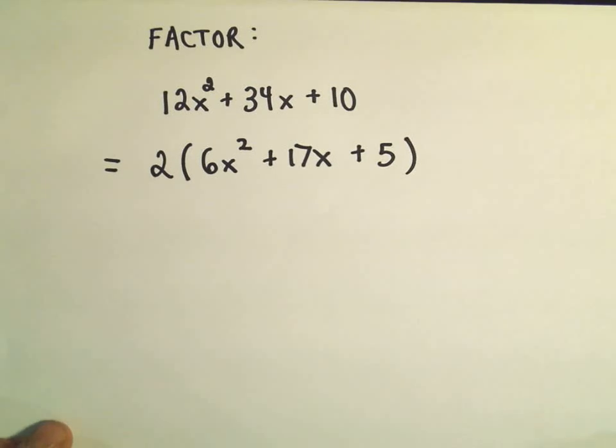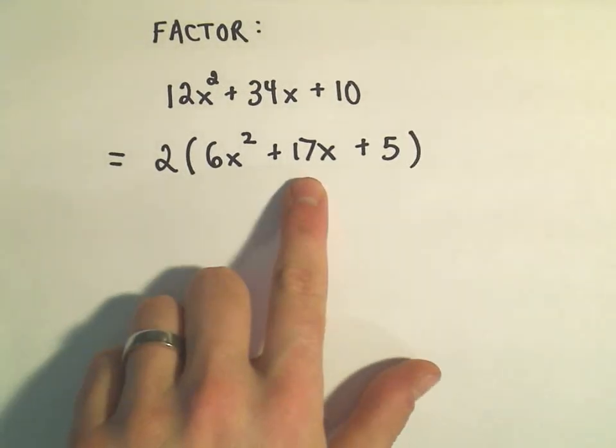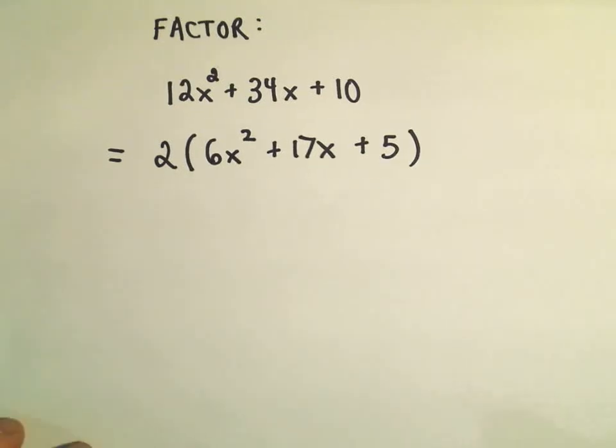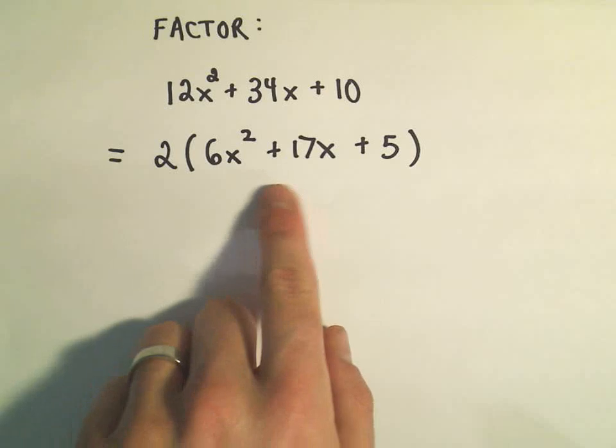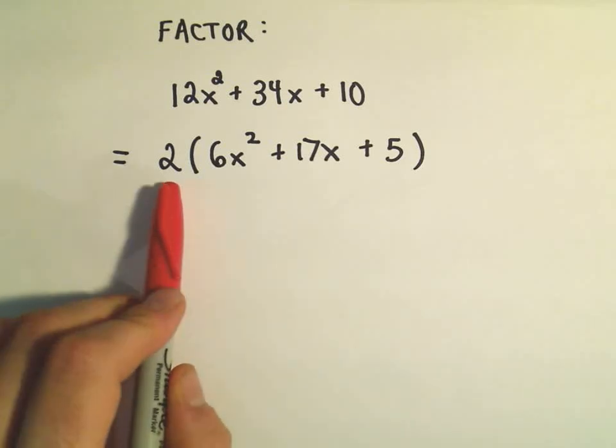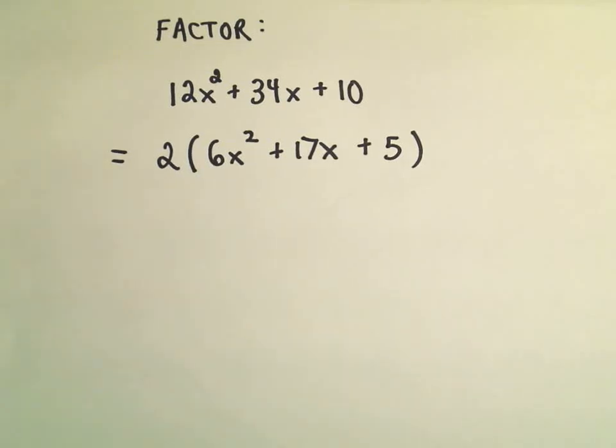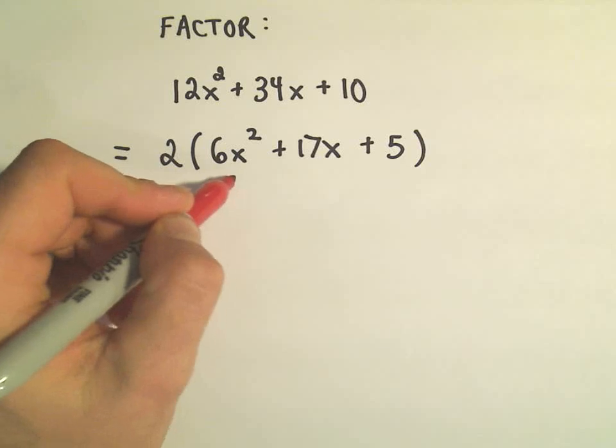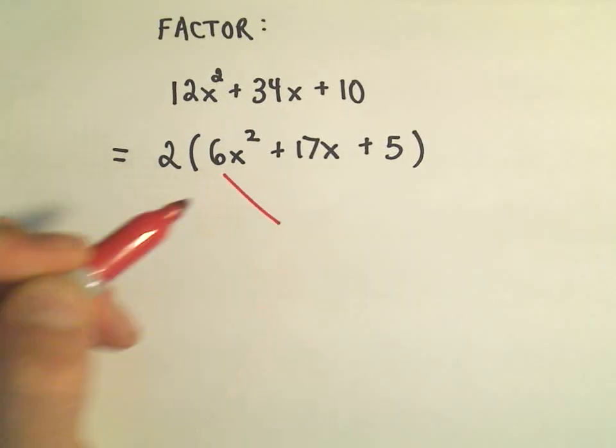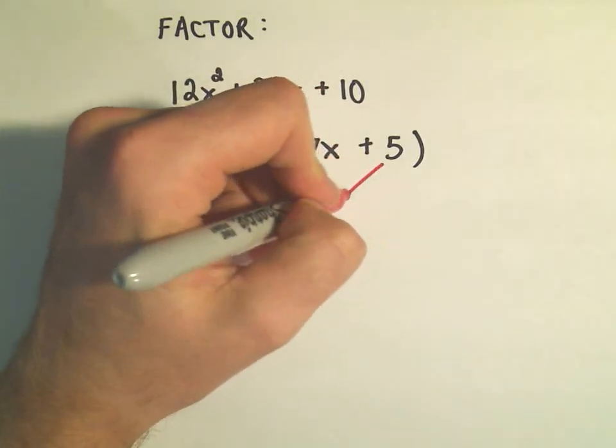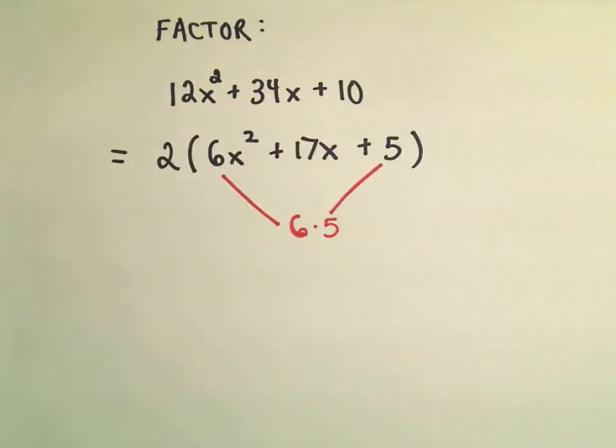Okay, so now I'm trying to break down this expression in the middle, the 6x squared plus 17x plus 5. And again, you could start just sort of trial and erroring, trying to do the two sets of parentheses and make it work out. But what we're going to do here is something hopefully a little more efficient. So the 2 is just going to be hanging out for the rest of the problem, so you can kind of forget about that. Focus on what's inside the parentheses. So the trick is, what we do is we look at the number in front of the squared term, which is our 6, and we multiply that by whatever the constant is. In this case, it is a 5.